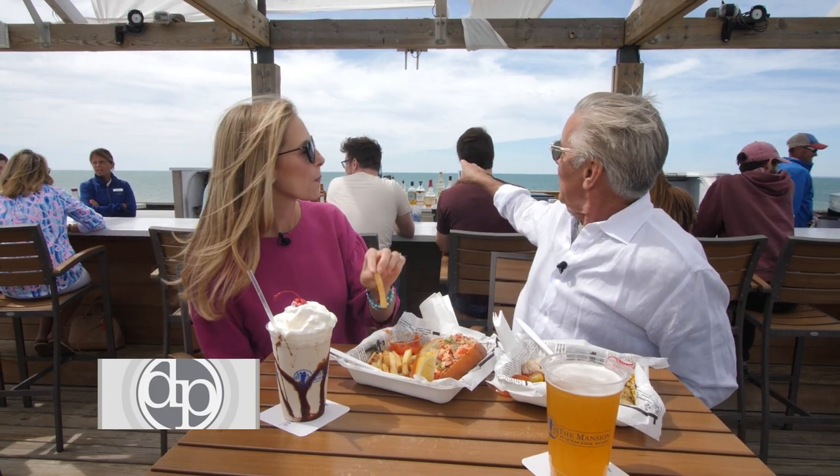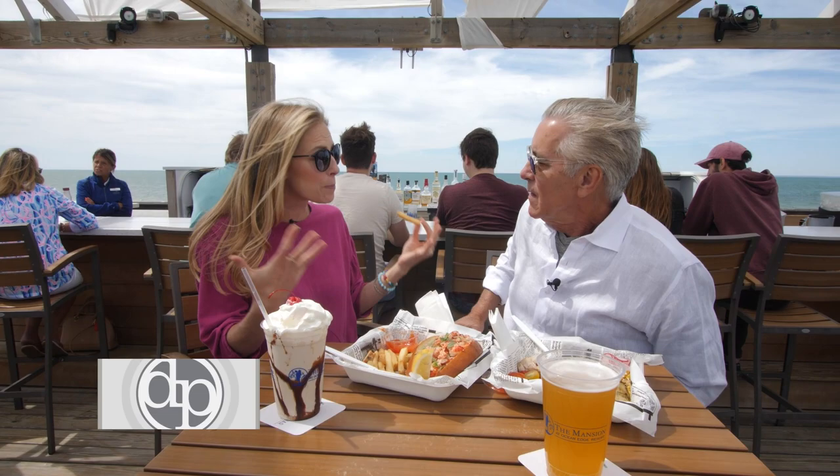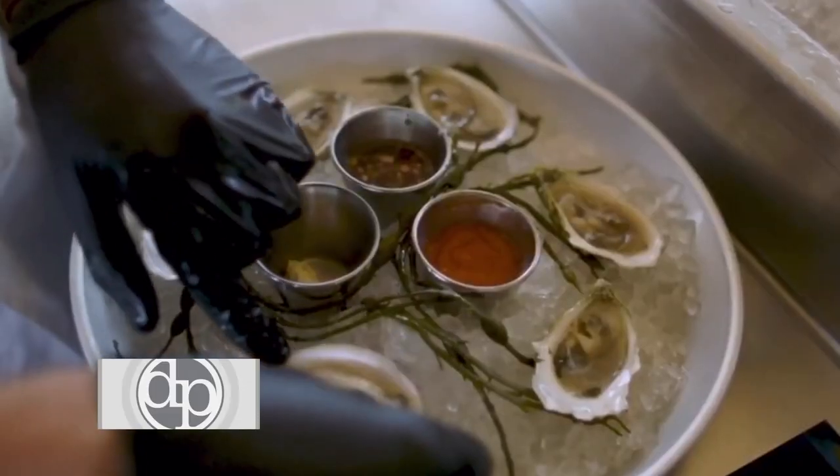And when you were an itsy-bitsy, didn't you grow up in a house? I had a family house that is literally a stone's throw away. And there's an oyster farm right behind us. I love this story. And if you stay here, you have the opportunity to really experience an oyster farm. Yes, they do. So they'll take you out there on the boat. They'll show you some of the different oysters.